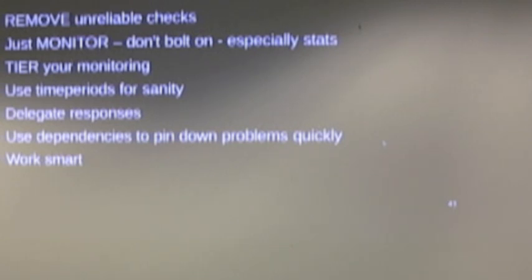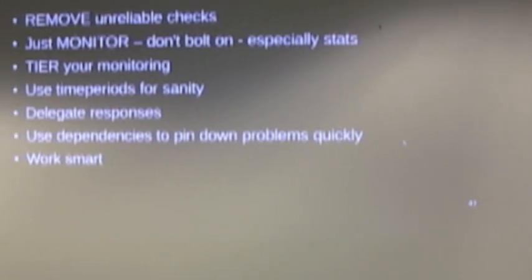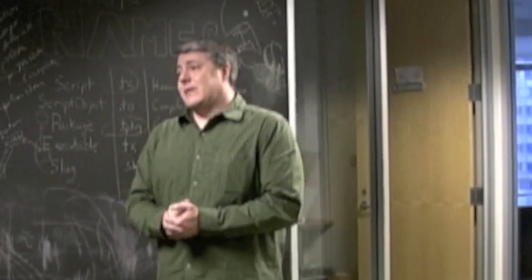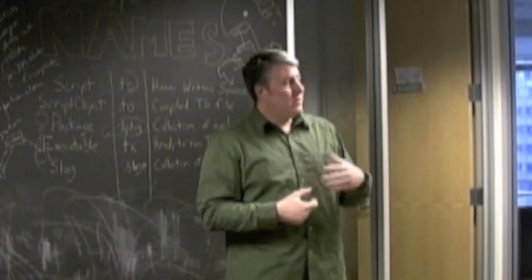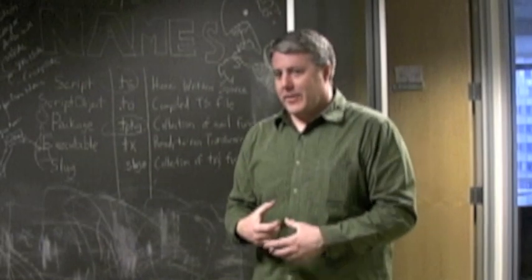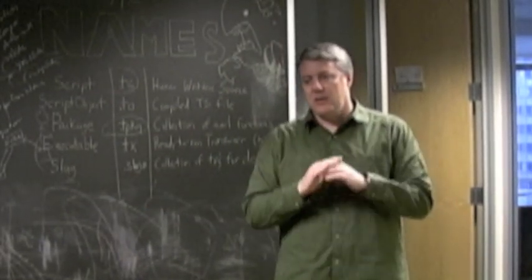So, heading monitoring is awesome. I love it. Save my bacon more often than not. Main thing, remove unreliable checks. Right? If one of your developers writes an unreliable check that fails half the time, you start ignoring it. You get in the habit of ignoring errors. You don't trust your monitoring. You don't pay attention to it. Something bad's going to happen. It's going to bite me in the ass. I've written zero checks. I know. That's not very encouraging, by the way. So, you've done this. Pretty much every ops guy I know has ignored something in monitoring and basically spent the rest of the next day in meetings explaining why you ignored something in monitoring. You have to be disciplined. And you have to make sure that the people that you're providing service to understand that if they can't provide you something reliable, then it's just not going to work.